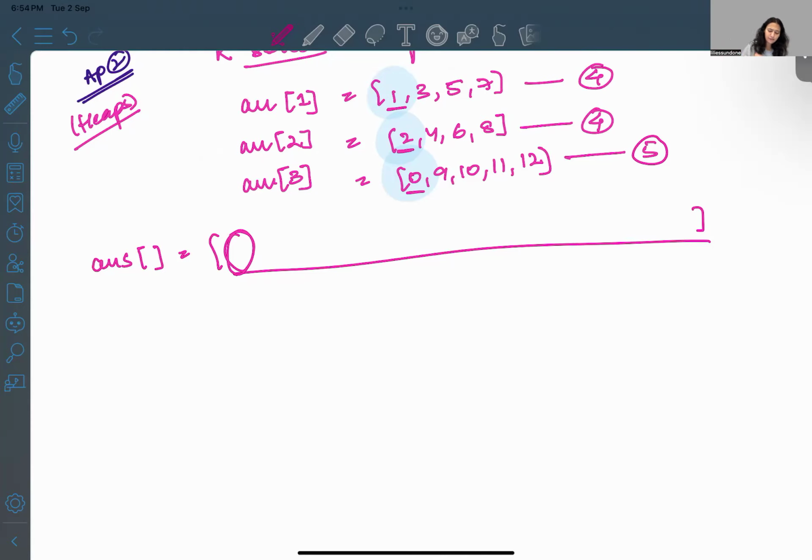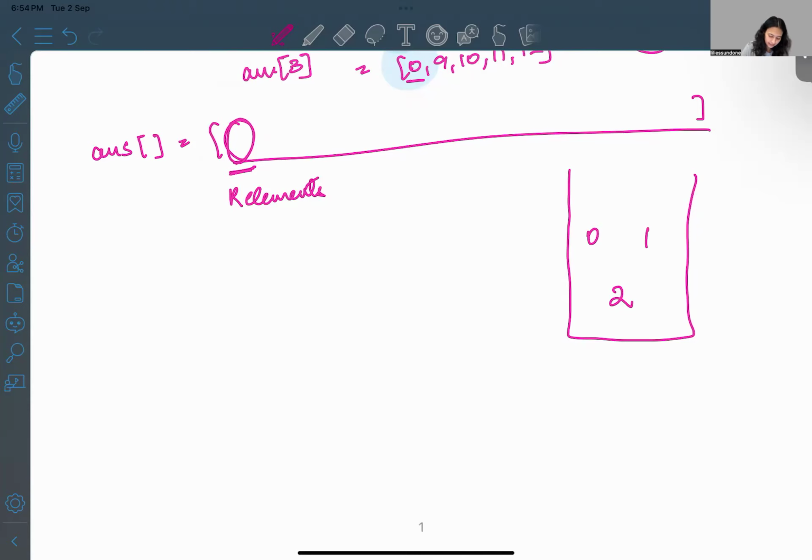So that means if I have to check for one position, at most how many elements do I have to see? I have to see at most k elements. Does that make sense? For this position, the competing values at max can be only k, right? So I take a heap and I put inside the first elements of all the given arrays, right? Here, please keep in mind, you have to give a check.